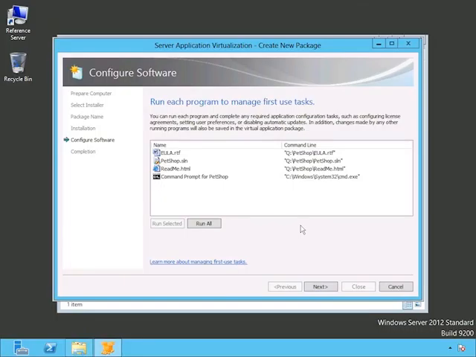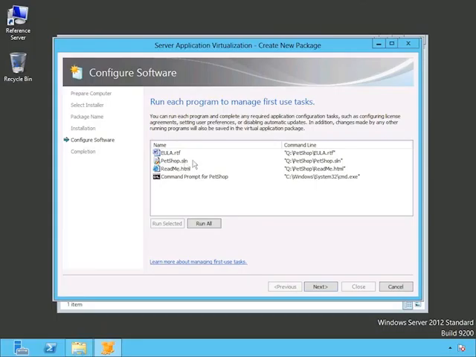All right, so the final step here with the sequencer is that it gives you the option of running the application to make sure that everything's okay once it's done. Now, this would be ideal in the desktop application virtualization world, for instance, if you're running Adobe Acrobat Reader. This allows you to configure any first use settings. If the application on first launch will prompt you with a license agreement that you have to click on Agree, and you don't want your users to see that, you can come here and launch the application for the first time, click on Agree, and that won't come up again.